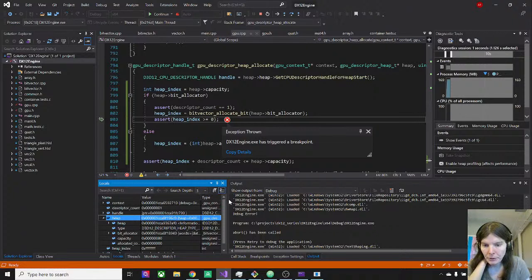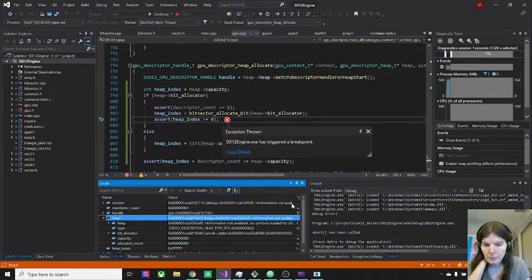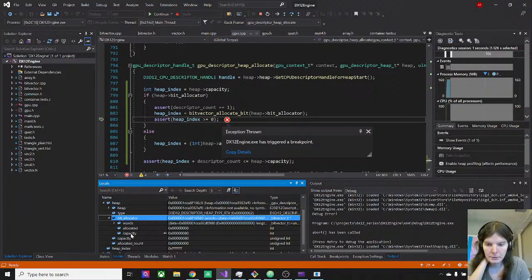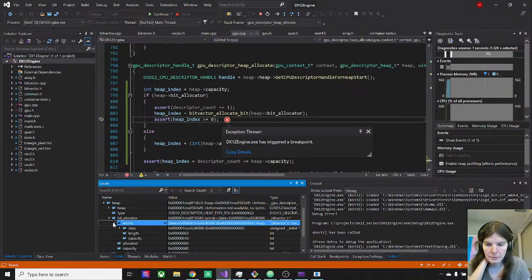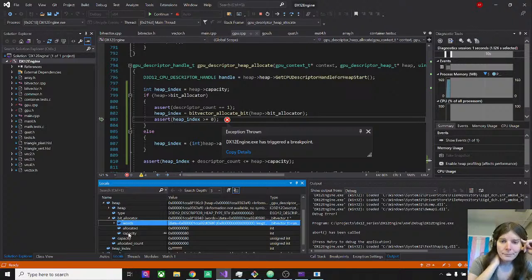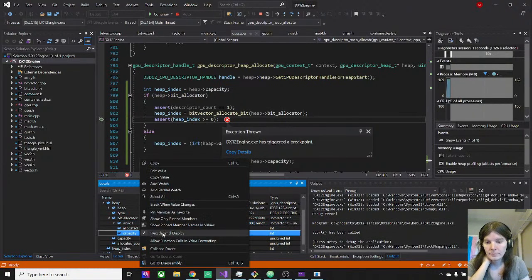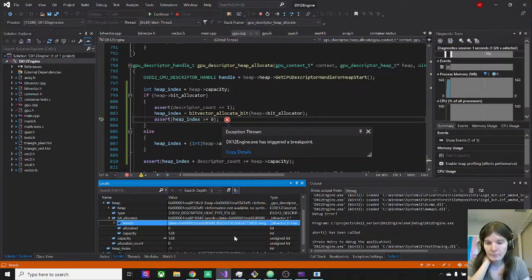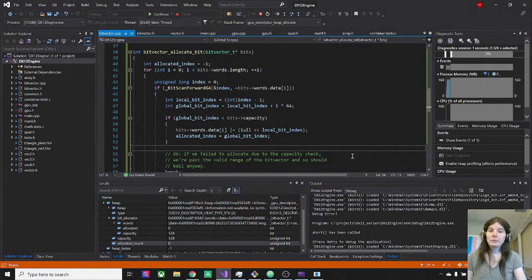What heap is this? RTV heap. Okay. Okay, clearly my allocation function is broken. Let's see.